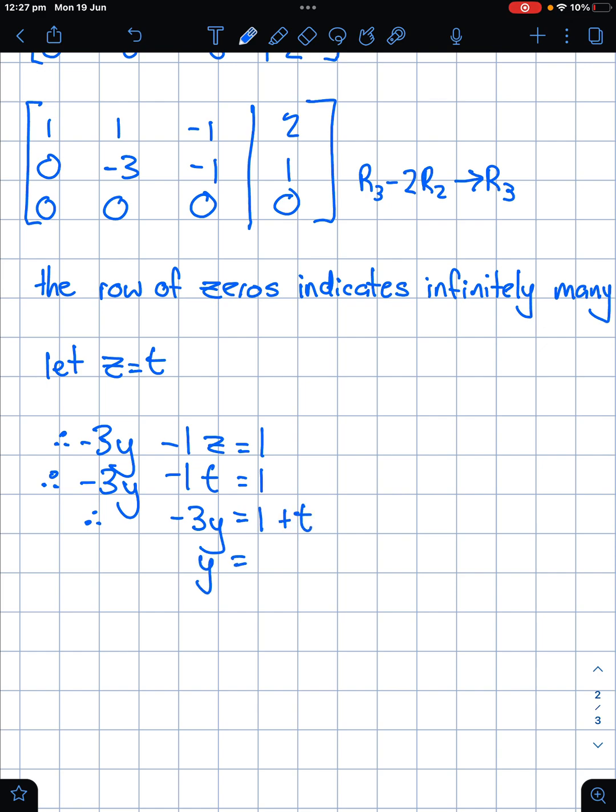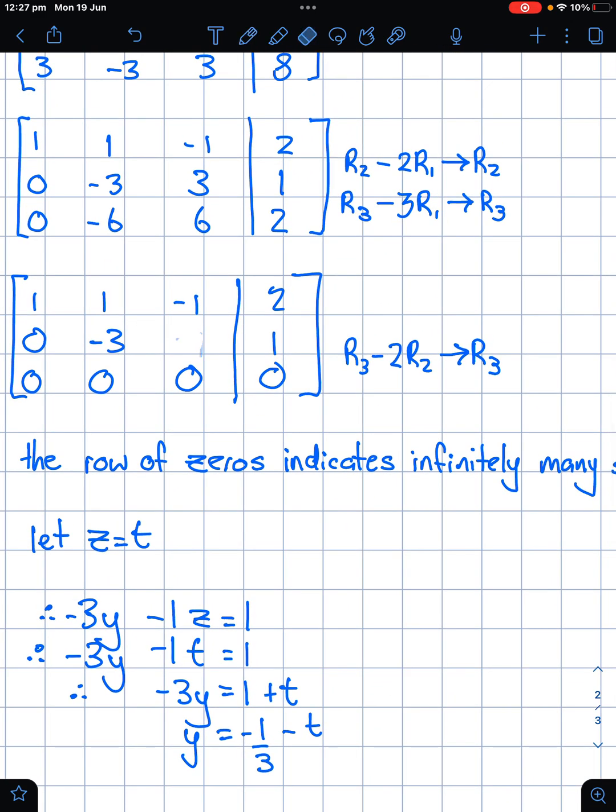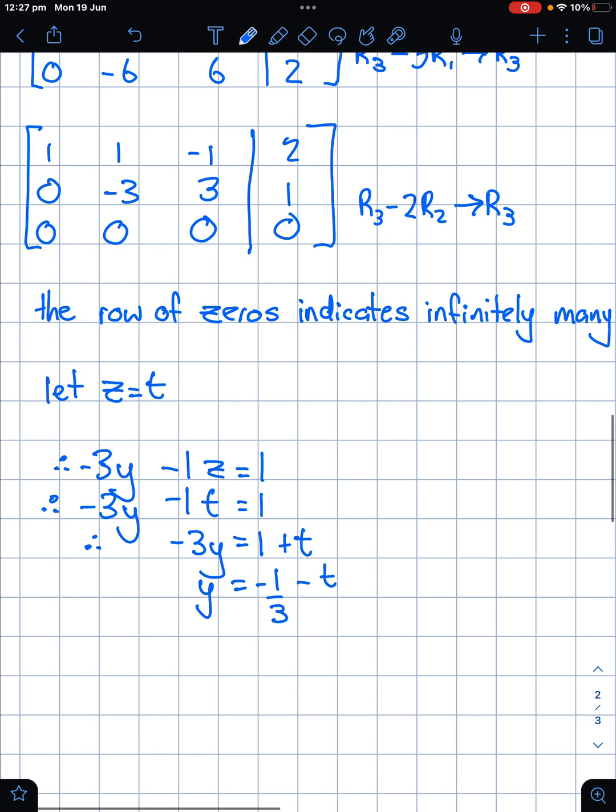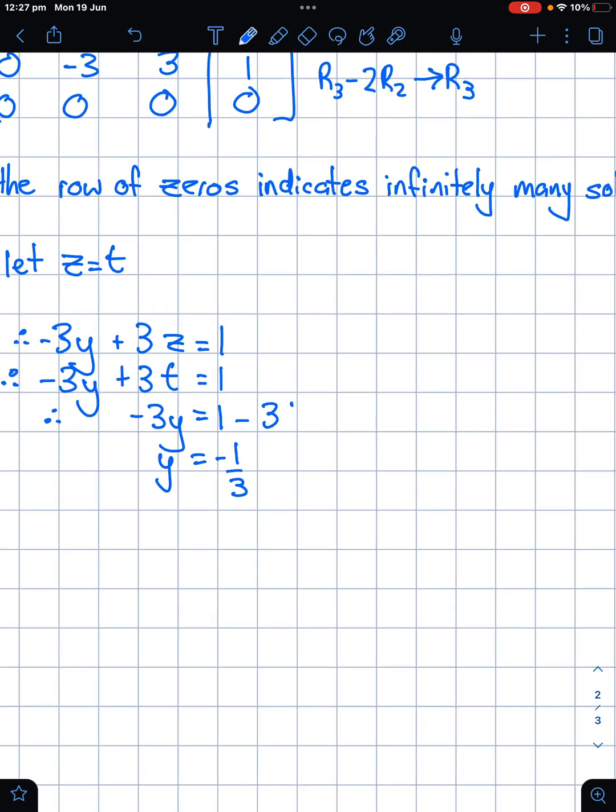And then we've got y equals, we're going to divide by negative 3. We're going to have negative 1/3 take T. What? Have I stuffed up my solution again? Sorry, that negative 1 was wrong, so that's meant to be a positive 3. So let's clean that up. So that makes all that wrong. That's why I'm looking at the text. Plus 3z. So we swap the z in for t. We get down to this plus 3 minus 3t, and we get negative 1/3 minus 3t over 3.